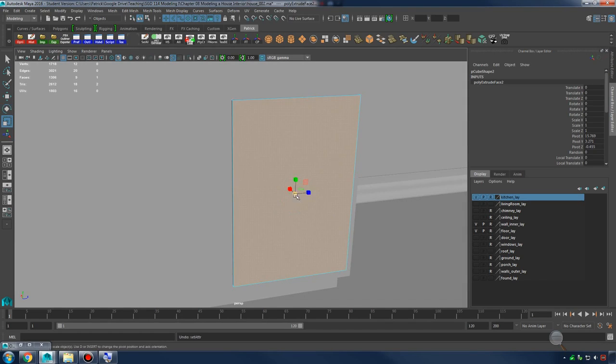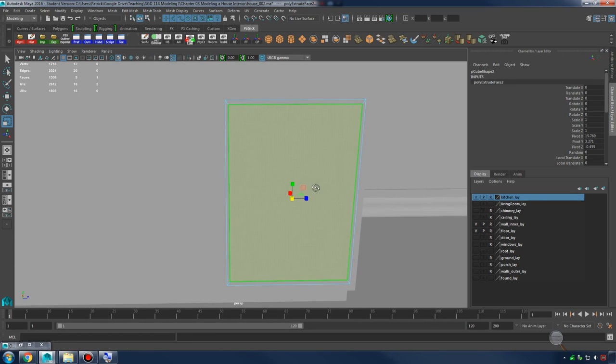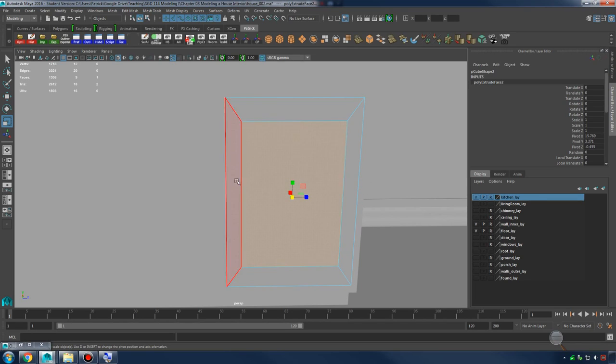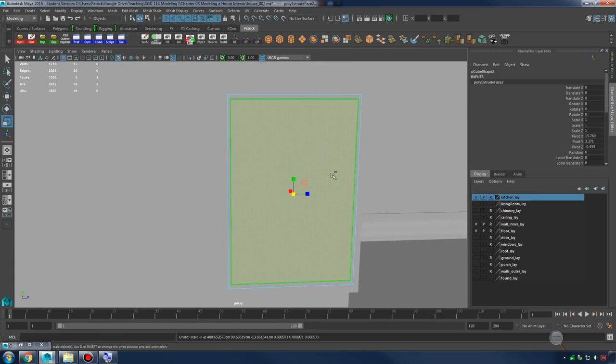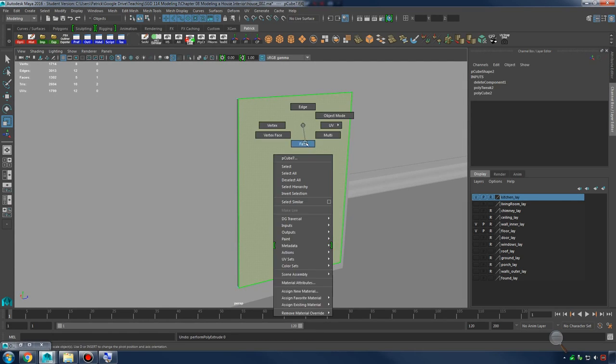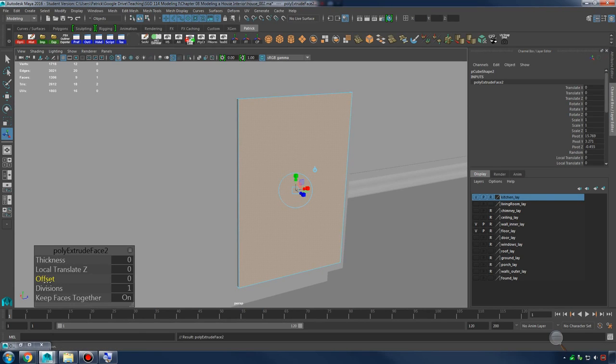Let's look at what happens if we just scale from the center. The top part is wider than the side parts in that extrusion. These two guys are wider. So that's not what we want. We want a nice, even offset all the way around. So offset keeps it the same size no matter what.